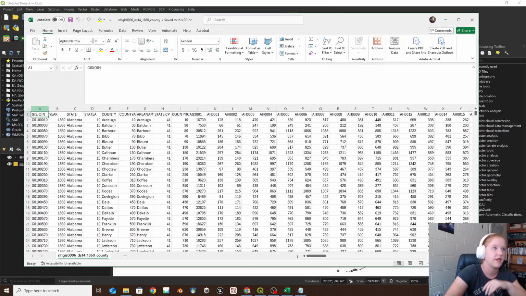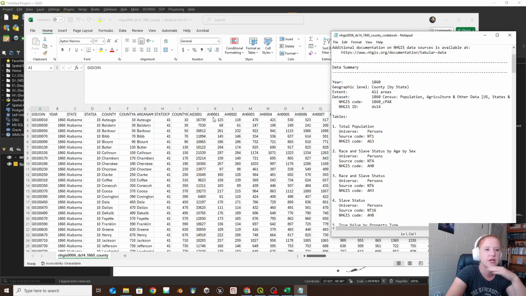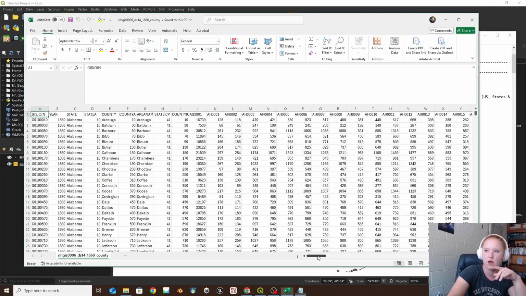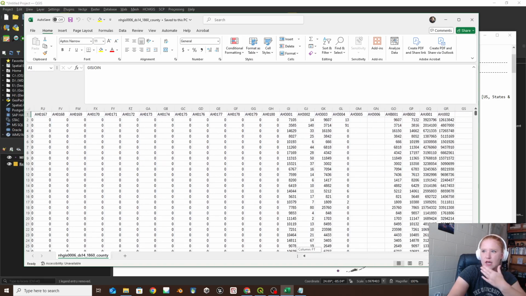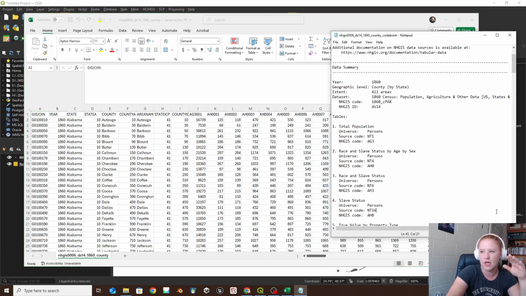Now, there's a lot of different things up at the top. So it has this thing that's called GIS join. Remember I said a little bit earlier, or in the last video in the attribute table, that this was going to be important. This is why. So you can see in here that there's a whole bunch of different columns, but none of them say latitude and longitude. And if I go all the way over to the right-hand side, I still have nothing that says latitude and longitude, which is fine. I'm just saying that means we can't do what we did the last time, which is do an XY point, the add CSV. So we can't do that.